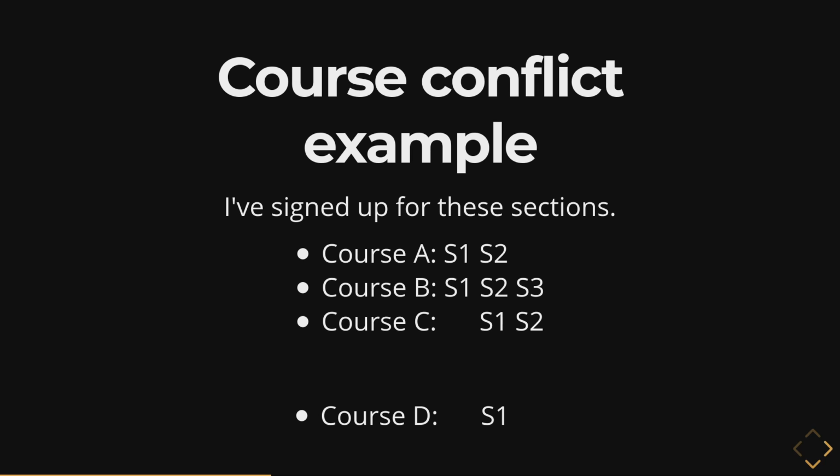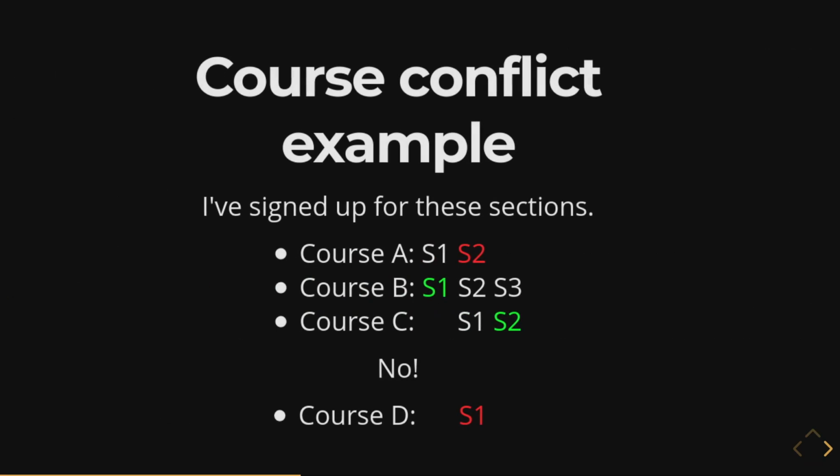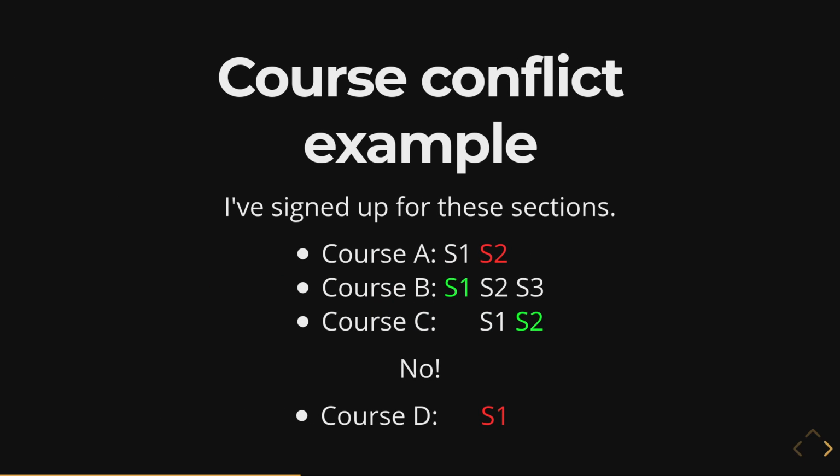And can we add this? The answer is no, because if you remember from before, every single schedule that we generated has something in that time slot which the course D section occurs in. So now that you have an idea of this problem, you can start to imagine that it gets really difficult.